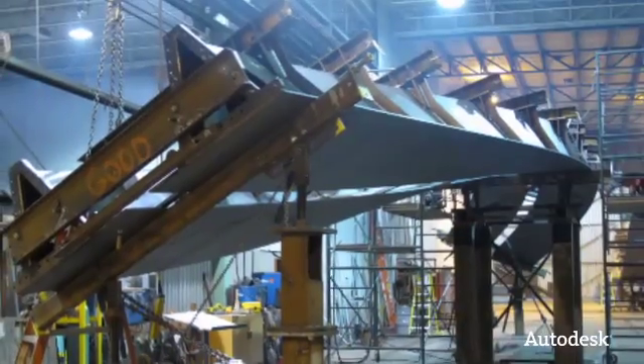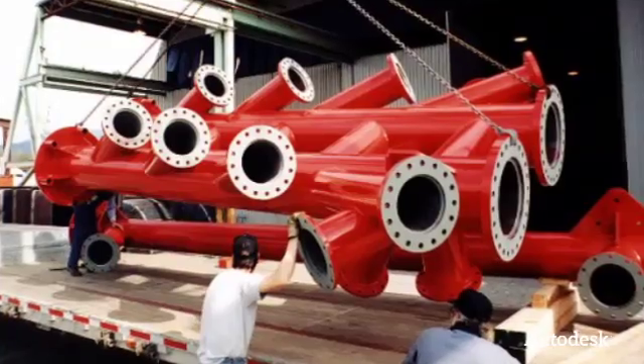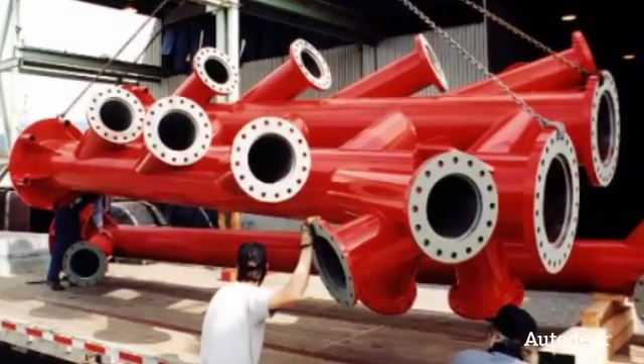You say '20-ton weldment' as though it's something everybody deals with daily, which is amazing. The same organization is creating bridge structures, telescopes, and entertainment rides. What I found in interacting with all of you is it's not so much the end product — it's the process, attention to detail, and the creativity you put into your designs that makes you truly unique, and how that translates into what you have to do with the design to get it out to your fabricators to turn imagination into reality is quite impressive. That's what makes working here absolutely exceptional — the turnkey systems we provide, and we're never quite sure what's coming through the door next. Thanks so much for your time. You're more than welcome.